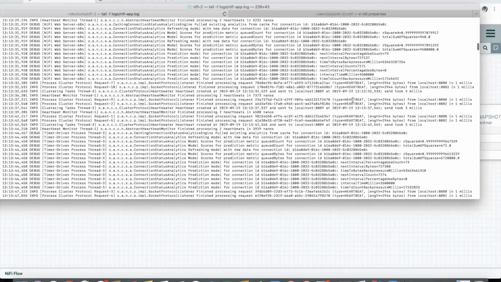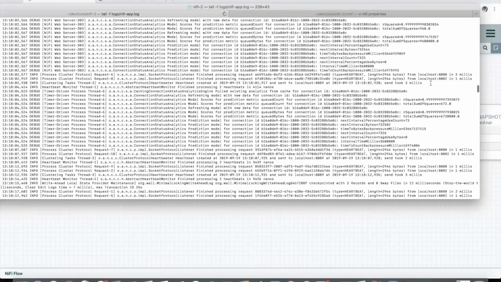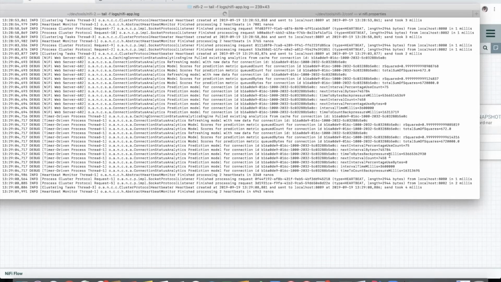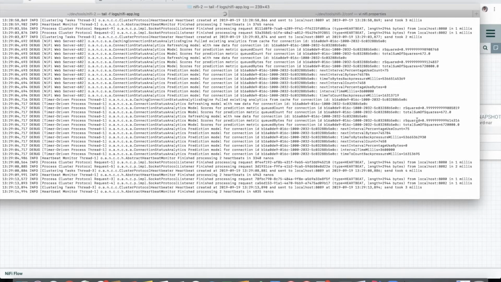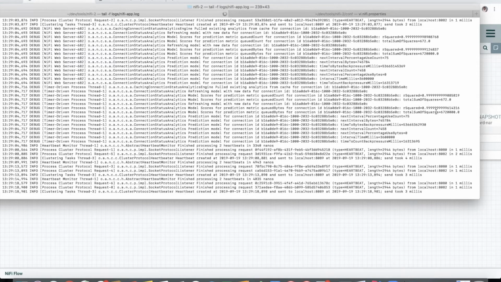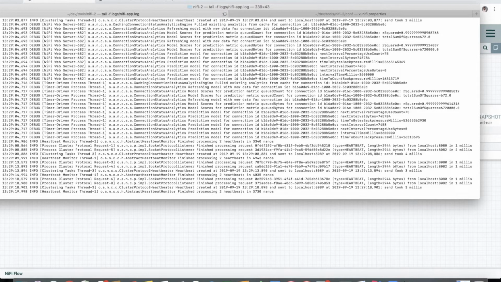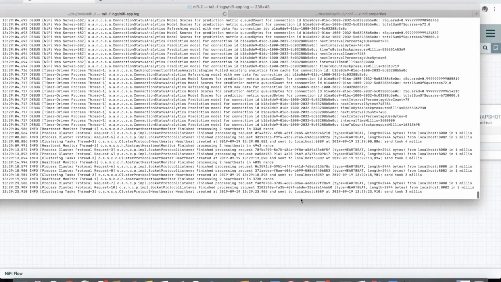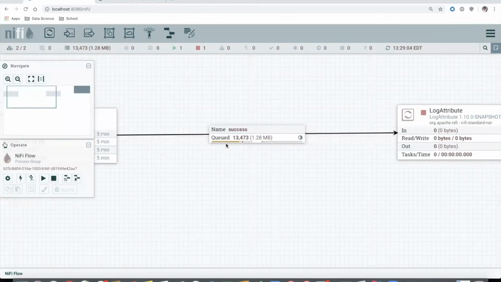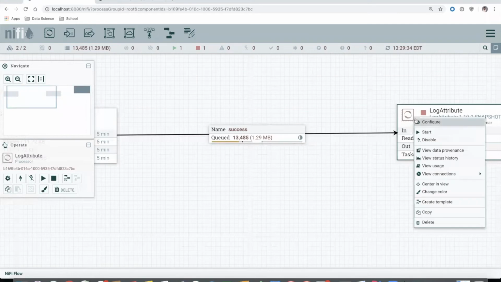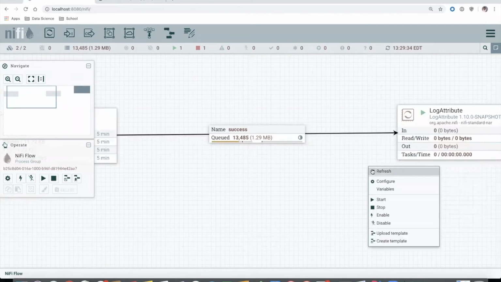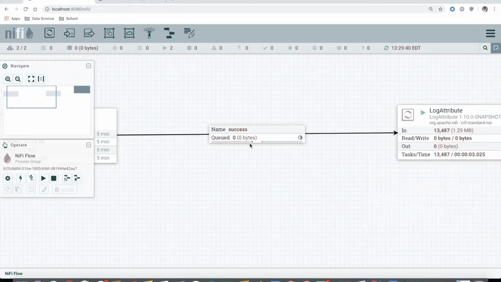So here's something interesting. I have a lot spewed out here, so I'll go all the way to the end so we can get to recent times. Notice that our scoring is doing really well. The sum of squares value isn't as high, so we don't have too much error in our predictions. But let's see what happens when our trend changes. What happens if all of a sudden you solve the problems? I'll solve it by starting the log attribute, which is going to flood my log, but also drop this queue down. I'll do that and then stop for a bit. Let's see what happens to our predictions.